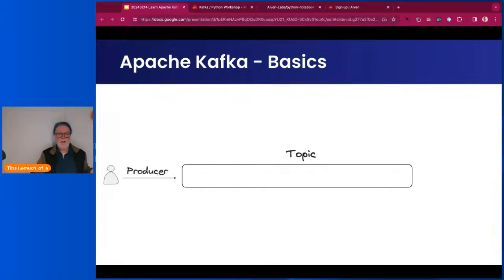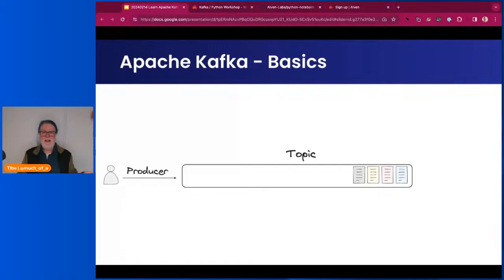So we have a producer who is going to send messages, events, to a topic. We can have more than one producer writing to the same topic. We're going to ignore that for this presentation. So the producer writes a series of events to the topic. Note that their order is the same order that the producer writes to. These are appended to the topic. They're added.